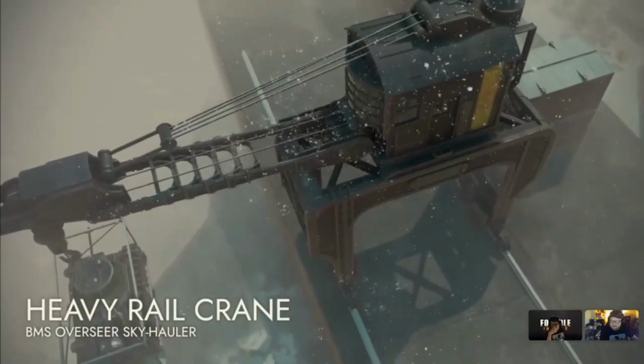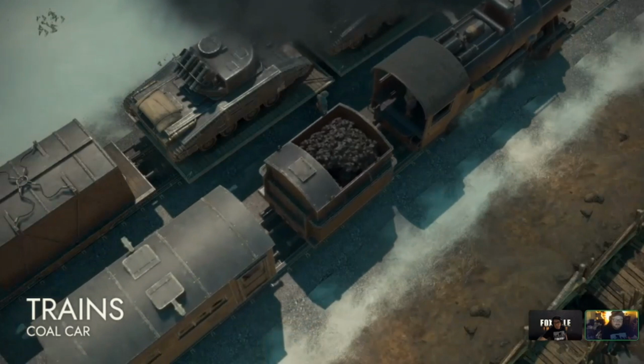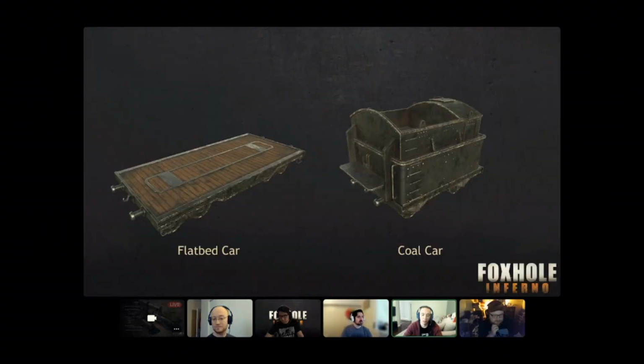So there are obviously some new logi vehicles that I know we've all been asking for. There's the new crane, as we can see here. I think it's called the Sky Hauler. We got the new minecart and the new train. All of these are non-faction specific. But the minecart seems to be an early game vehicle. It has a flatbed and a minecart. The flatbed can probably hold small crates, maybe small vehicles, and then the minecart is like the dump truck raw resource version.